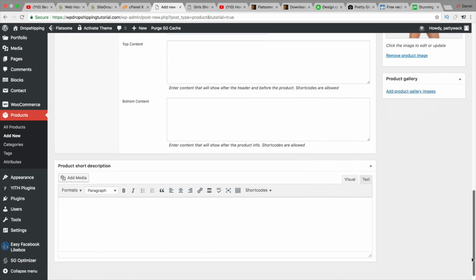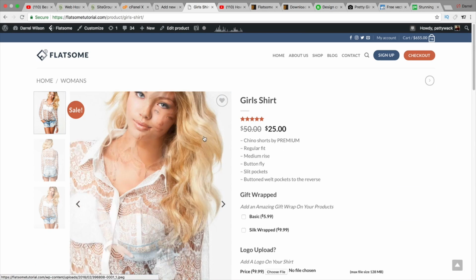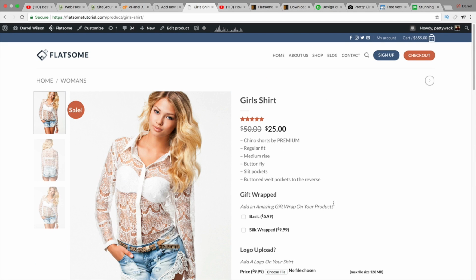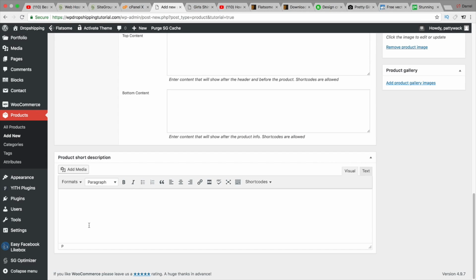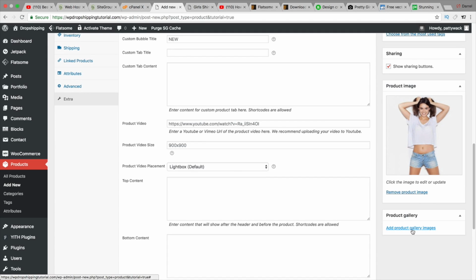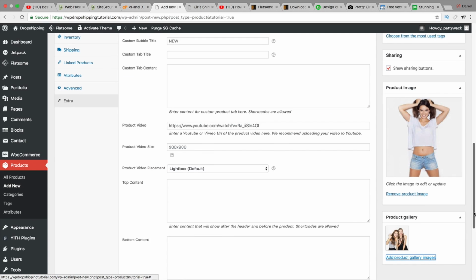So right here, on the bottom part, this is going to show up at the way top right here. So you want to make sure that this is something that you'd want if you are shopping, some information right next to the product. So right here, I'll copy and paste it. All right. And for product images, these are additional images of the product as well. It'll show up below this product.